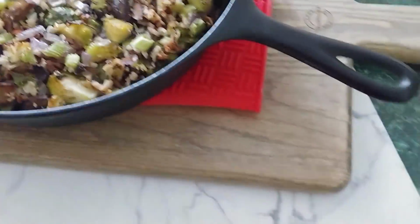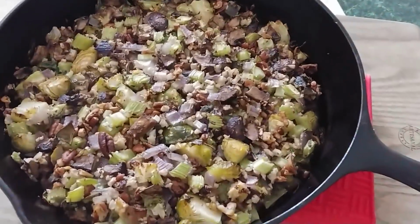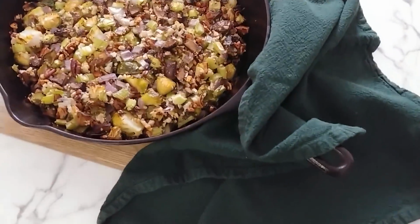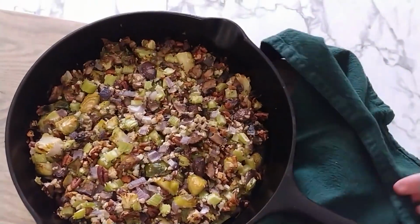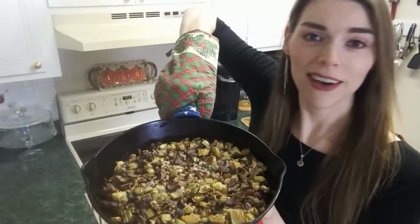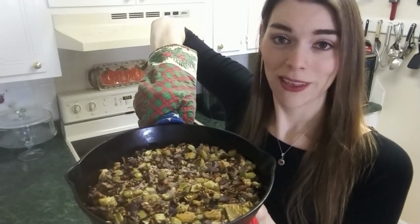And now to cover up that red thing, I'm going to try and take this green napkin and fandangle it somewhere. And voila, we've got our picture perfect, ready Instagram post. Maybe I'll take that off the handle. Yeah, I kind of like that better. Okay, folks, we have our keto stuffing, not stuffing, from Allie's Test Kitchen, which is actually her mom's kitchen, and we're just trying things out.